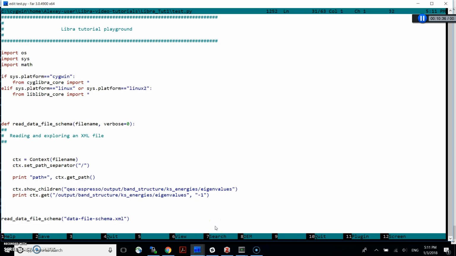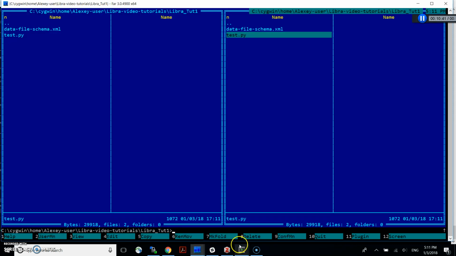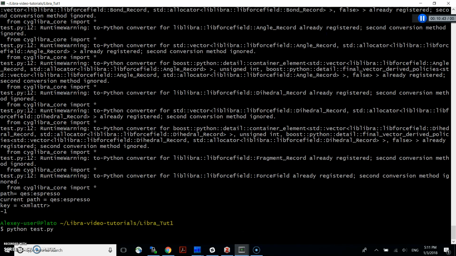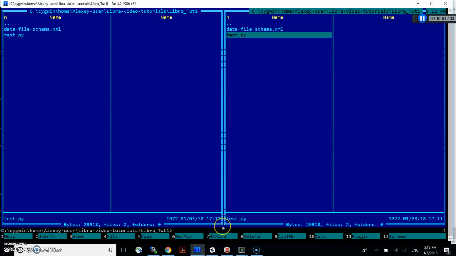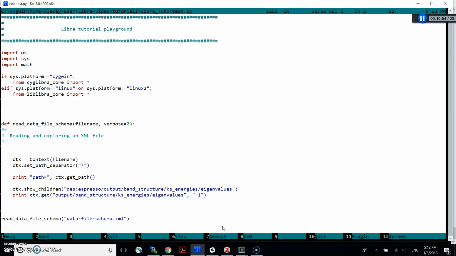Eigenvalues. Yeah, so we don't need this first slash. We don't need this first slash, and then we get all these values as a single string. So this is just a string. To do something useful with it, we would need to convert it to floats. For instance, we can do res like that, and then we can actually split this string, and then the result will be a list of strings.